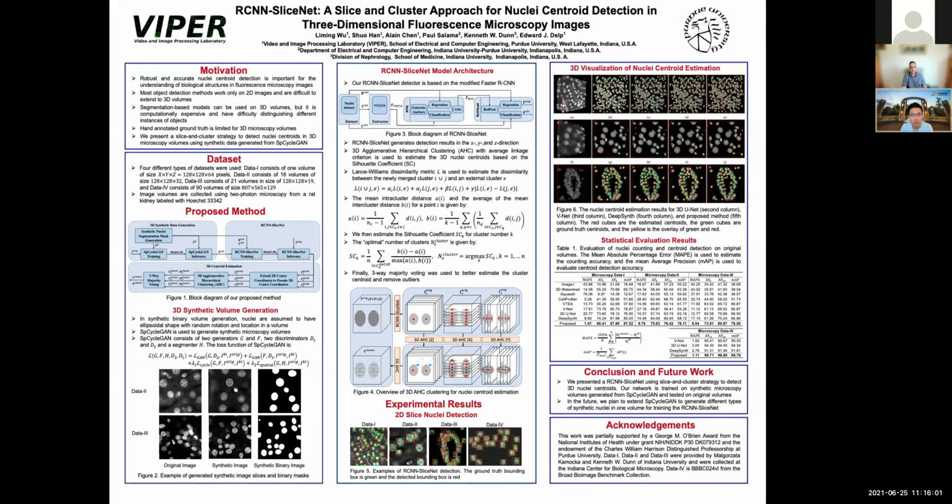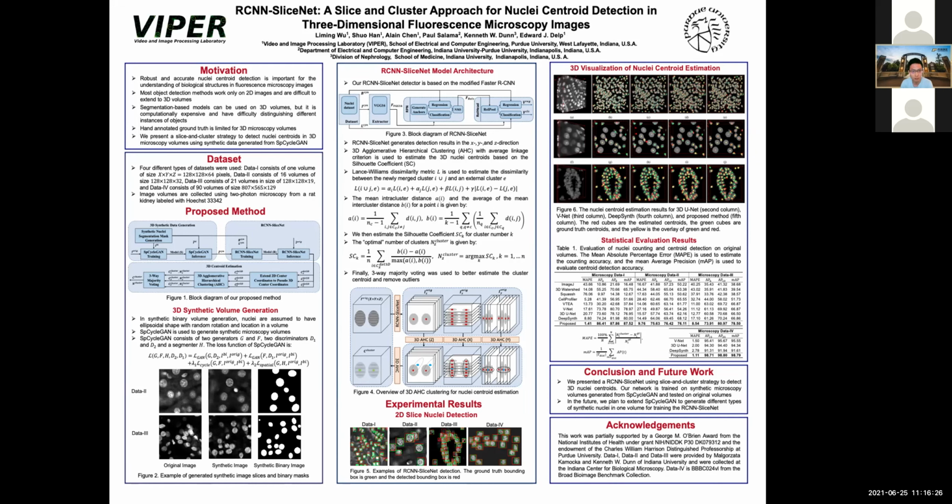Hello, everyone. My name is Liming Wu. I will be presenting our work with the RNN-SliceNet, a slice and cluster approach for nuclear centroid detection in 3-dimensional fluorescence microscopy images. And this work was developed at the Video and Image Processing Lab at Purdue University. So to start with, I'll briefly talk about the introduction and motivation of our work.